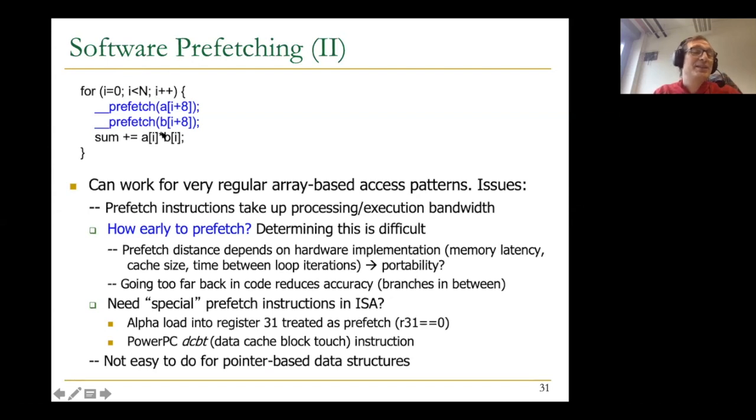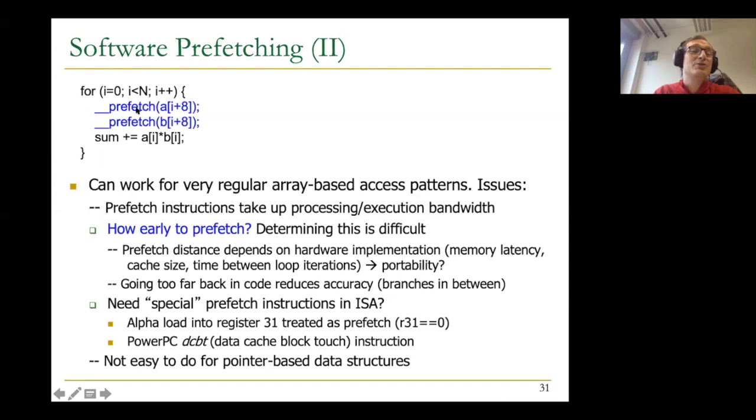If you're inaccurate, or prefetches may not be timely, you may be late. You're taking up instruction bandwidth also at the same time, so it's not coming for free, any of this. So it's easy to lose performance. And it's easier to lose performance today, actually, when you're doing hardware prefetching. Okay. But with regular array-based structures, you may actually have a potential possibility to win if you really know what you're doing. Okay, so this is very interesting, clearly. And compiler algorithms have advanced on this topic also, clearly, but we're not going to cover them. But I think a good compiler cannot replace a good programmer in the end.